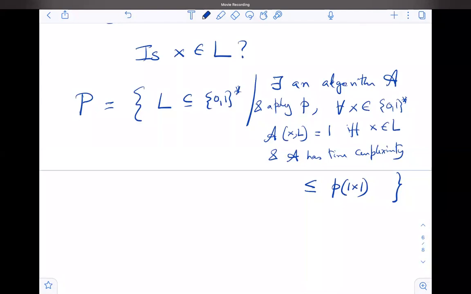Sir, can you at least please define this NP for now? Again, the formal definition will take some time. If I define it, I have to explain why I am doing what. But the basic idea is that these are the set of languages for which I can give you a quick proof, or you can verify correctness.